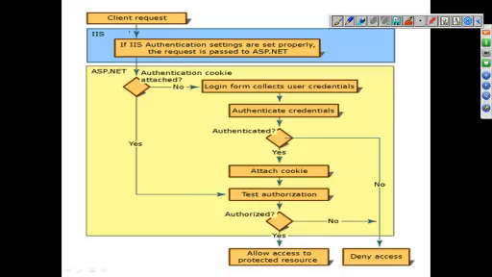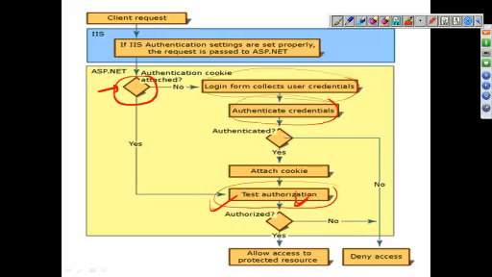First, the client makes a request to IIS. IIS will check the settings to see that it can pass through. Then when the ASP.NET application is launched, it first checks the forms authentication cookie. If it is attached, the user is directly authenticated, and then the next test happens for authorization. If the cookie is not there, the user gets the login form, fills in the credentials, and is authenticated. Then it will save the cookie, and then comes the authorization test.